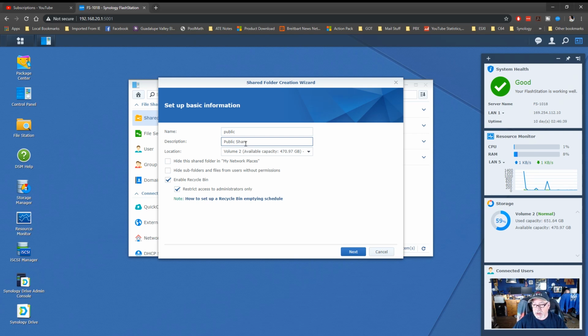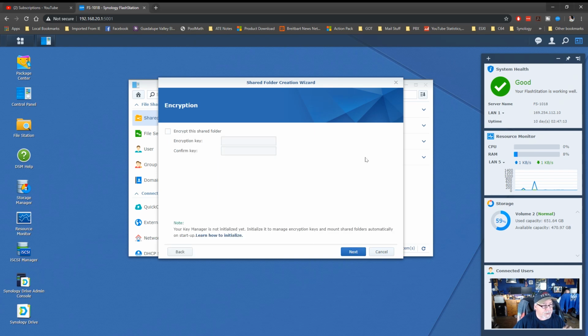And this is where it'll make sense in a moment when we go back into Synology Drive. You have to have a share in order to use as a team folder, I say in quotation marks. That's so that you can share files and folders with others through Synology Drive, because the way Synology Drive shares files is a little bit different than a standard file server share, if that makes sense to you. So we'll go ahead and click on next.